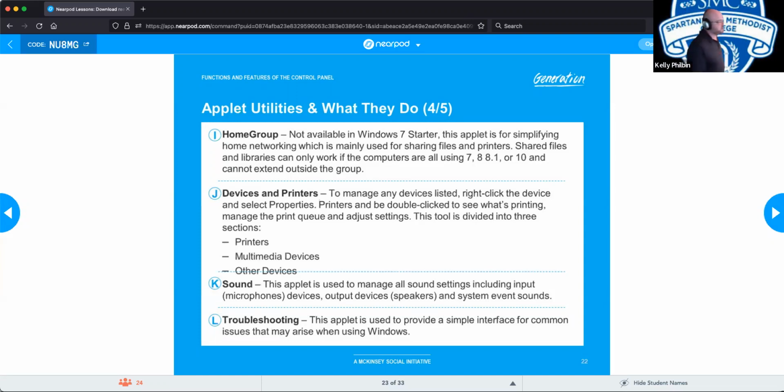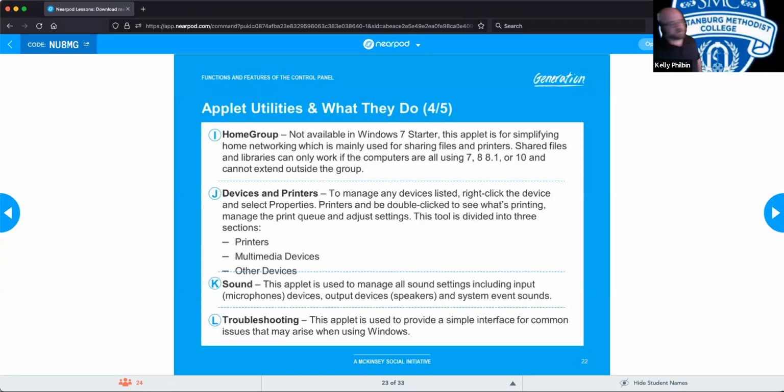All right, devices and printers. Pretty straightforward. Here's where you go to manage the various devices you have. You would go here to upgrade your drivers, install them, other printers, other multimedia devices, scanners, fax machines, all that kind of fun stuff would all be done through this applet. Sound, already talked about it.